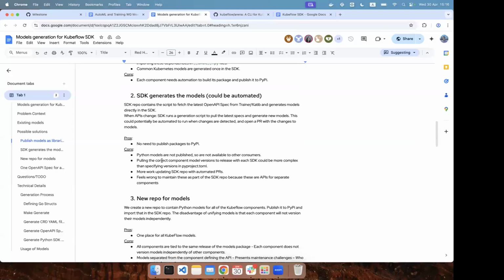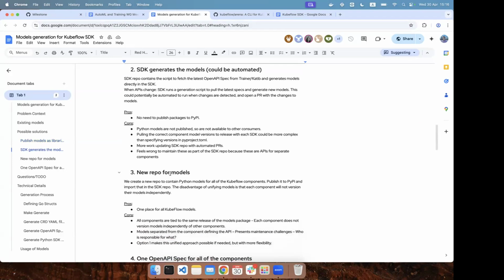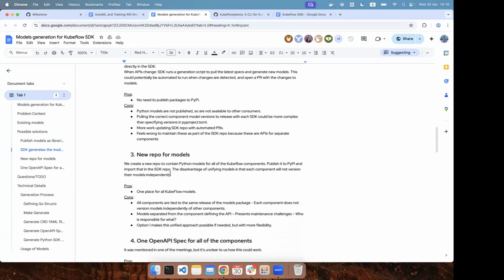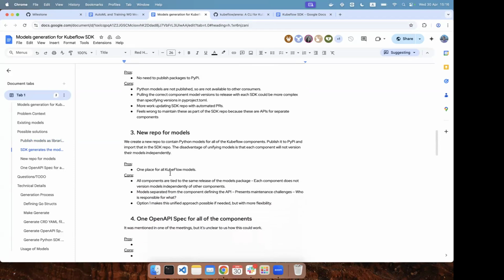There were some talks about option two, the SDK generating the models, which wouldn't require publishing packages to PyPI. But of course, if we look at other components, like you were mentioning the CLI earlier, other consumers might want to access these packages. So I think it would be no harm for each component to publish them.